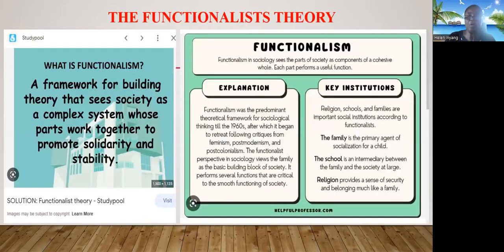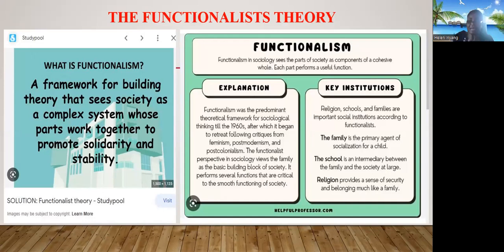So let's look at the functionalist theories. What is functionalism? It is a framework for building theories that sees society as a complex system whose parts work together to promote solidarity and stability. Functionalism in sociology sees the parts of society as components of a cohesive whole. Each part performs useful functions.